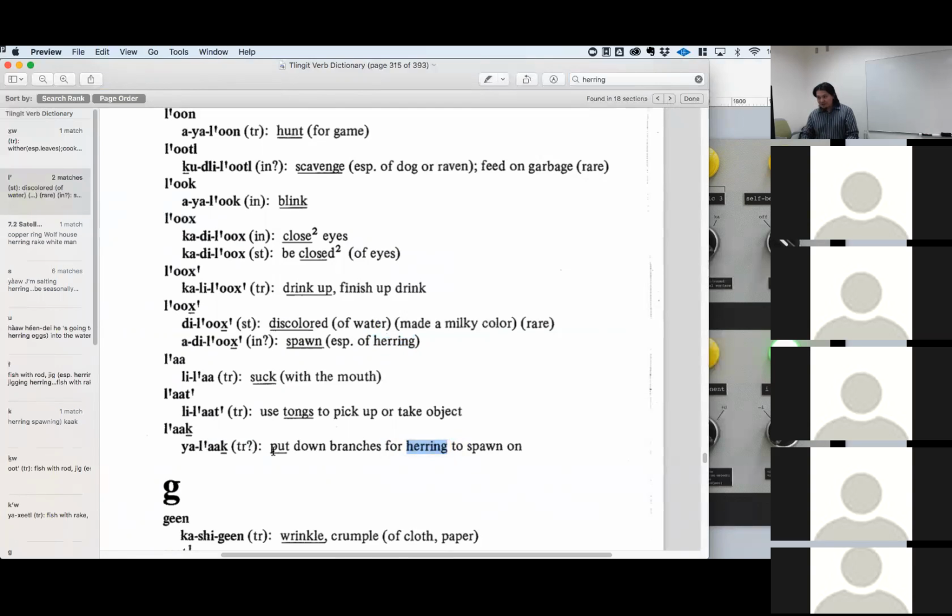Yachak. So there's a verb for put the branches down. And so again, if we go back and we see the spawn up here, there's times where they're kind of guessing on the transitivity. So let's do a little recap. When Nation Story put TR in there after the verb, what does that mean?